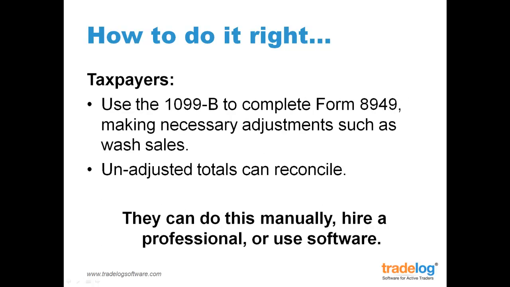The burden of reporting, of course, would still be on gains and losses and wash sale adjustments. The burden of reporting the gains and losses, wash sale, that's all going to be on the taxpayer. But now the taxpayer is going to have the information they need. So they still have to generate all their taxes, but they can actually use their 1099-B to fill out the forms. Now, they can do this manually. They can hire a professional, a CPA, a tax advisor, whatever, or they can use a software solution. But again, we're giving the tools that the taxpayer needs in order to do this right.